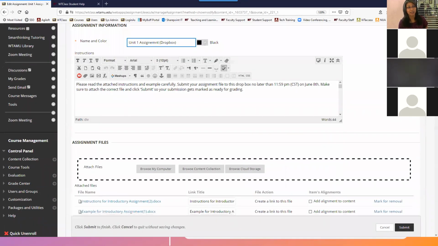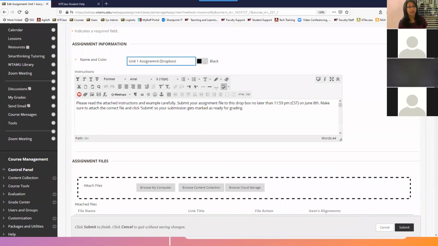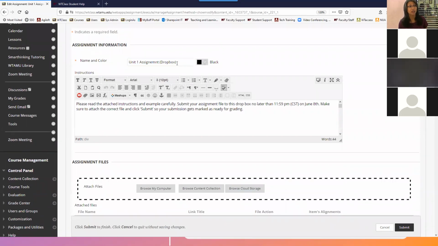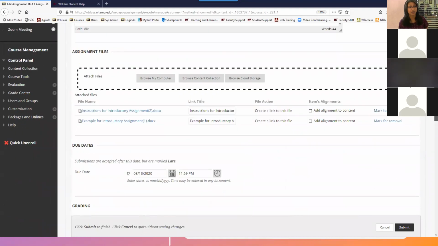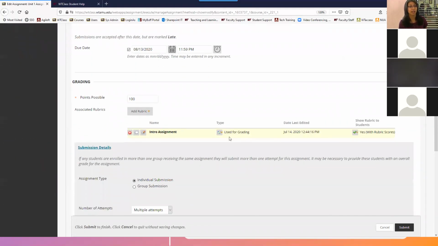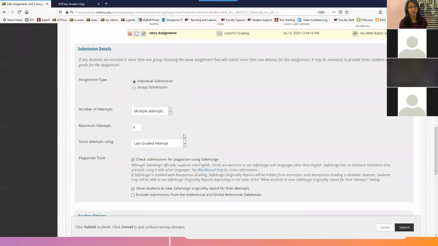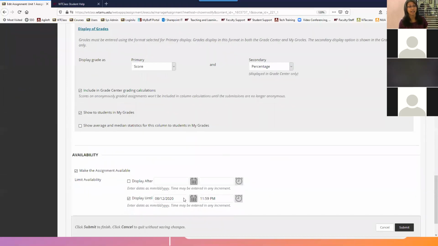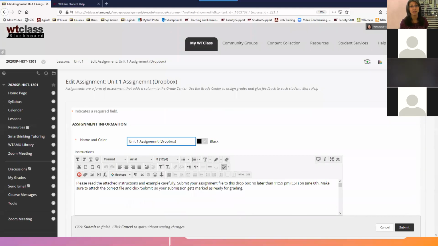And so just to be clear, if you wanted to create a fast drop box, you just type in your title, your instructions, you can attach any files, put in your due date, make sure you put your points possible, and then maybe adjust your number of attempts, set your availability and hit submit. I think most people are okay with the rest of the defaults, so that's just an easy way to make a quick assignment. You don't have to go through every single option. And so I'm going to hit cancel because I don't want to edit that.